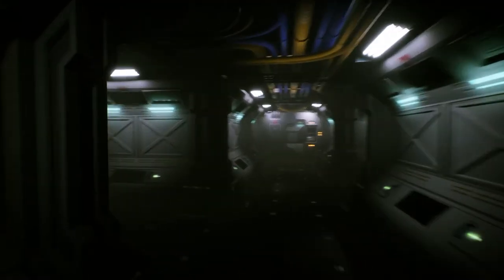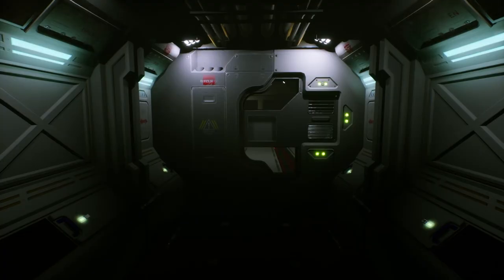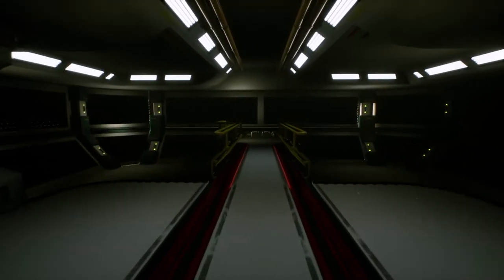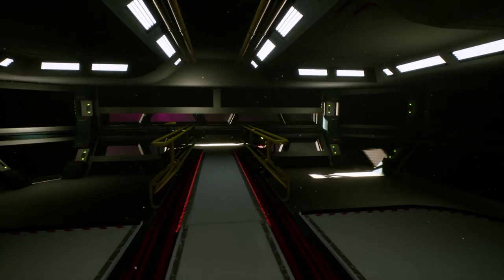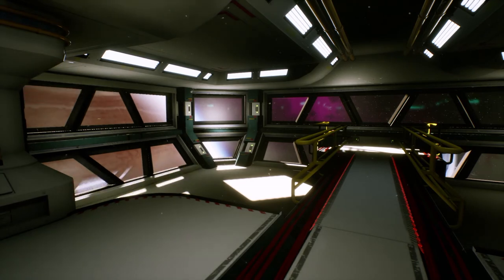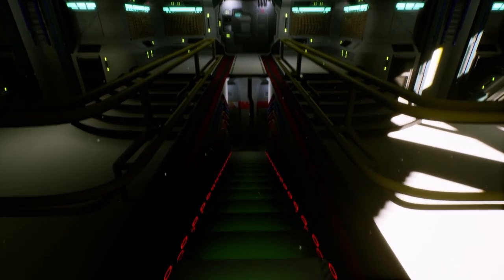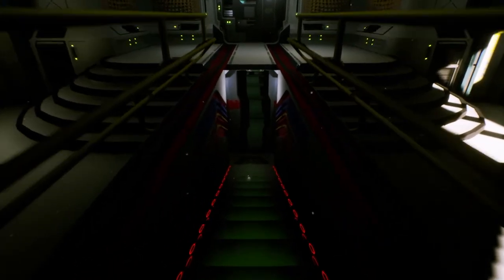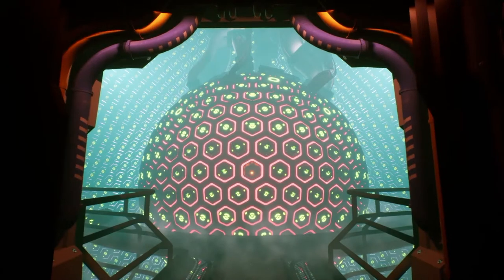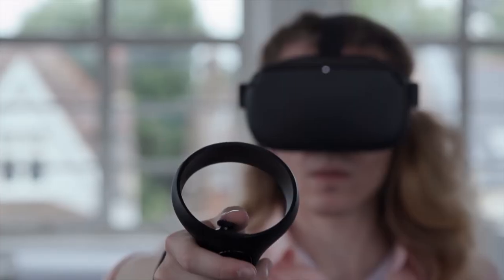From here, the user can move through a series of corridors, each with doors — some locked, some open — which create a vague path for them to follow. This takes them to what I've been calling the comms room, which is kind of the bridge of the space station. When they get there, a series of shutters open, completely changing the lighting dynamic of the room. From here, they can find a secret passage which takes them into the depth of the spaceship, eventually bringing the player to the final destination: the central computer.